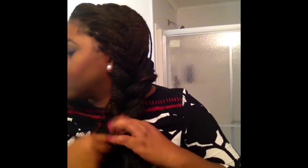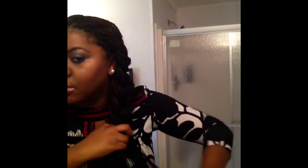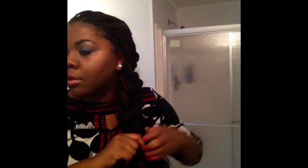And just keep braiding. It's a lot of hair, so you really have to take your time, especially with the way that I have my hair braided. You really want to take your time, that way you don't have too many flyaway pieces that you have to go in and bobby pin, which is not a problem. So I'm just taking my time and braiding it to the end, or as close to the end as I possibly can.